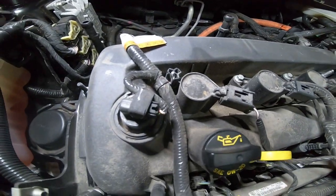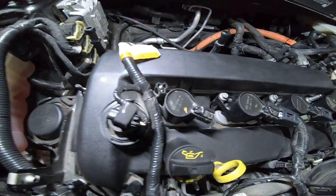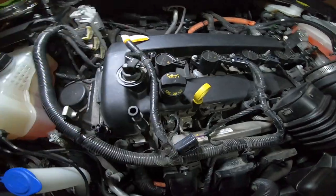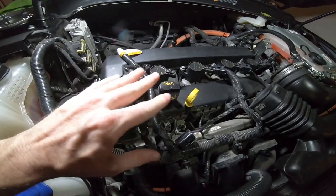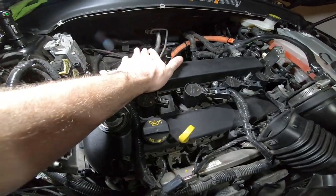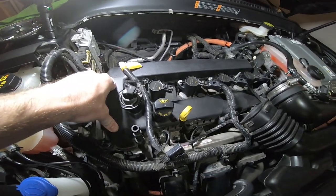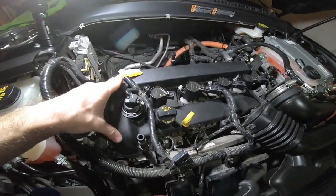All cleaned up — just because you don't see it doesn't mean it doesn't need to be clean. Now the working area is clear so you don't worry about dirt falling down in. You want some kind of air gun so when you pull out these coil packs you can blow out the dirt. Something interesting from the service manual — I've always let my car sit overnight when I pull plugs, but it says you don't want the engine completely cold or completely hot, just warm to the touch. This one I actually drove this morning, so it's a little warm, which is exactly what the manual says.